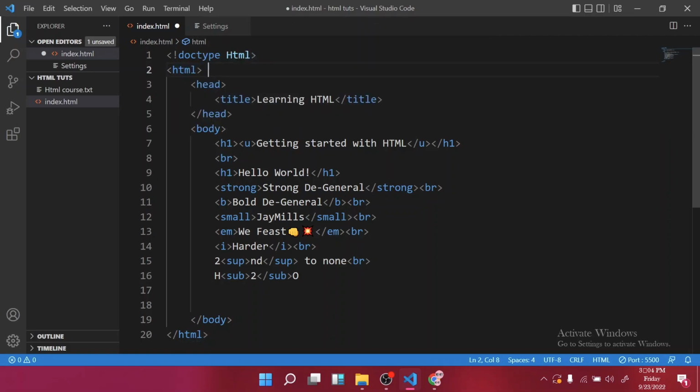It's just like your mom, your mom's mom, or your dad's mom. You see, so you call them your grandparents. That is how the HTML tag here is going to be for this title tag. So this is the parent, this is the grandparent, and then we close it up.